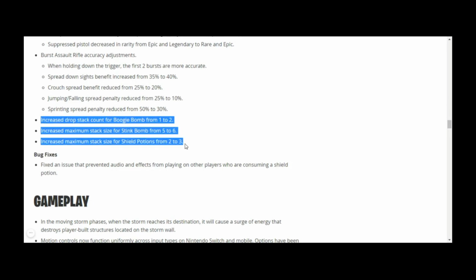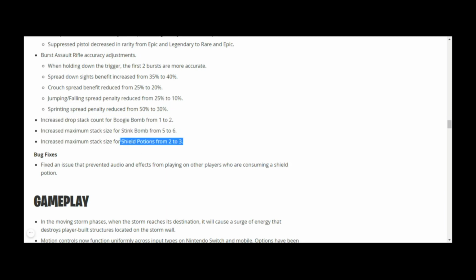The one I'm most excited about is the shield pots. You know, the shield pots that do 50 shield, you could only carry 2 in the past. Now you can carry 3 maximum. I'm actually really happy about that. I always found that annoying. You could only carry 2 of those, yet you could carry 3 med kits, right? So I'm actually really glad to hear about that one and excited to start carrying around 3 shield pots with me.